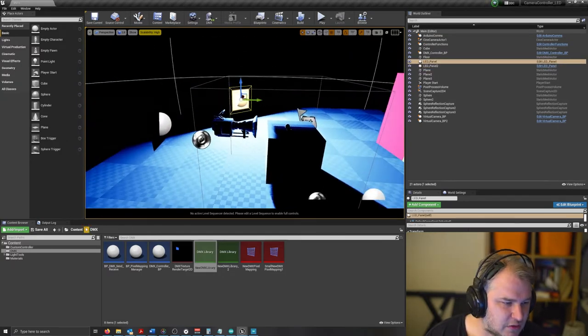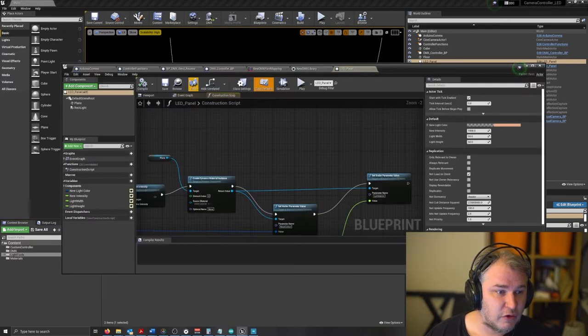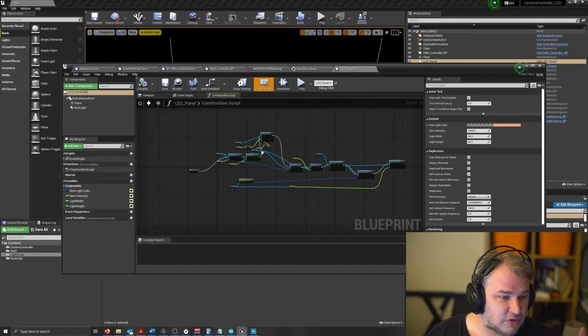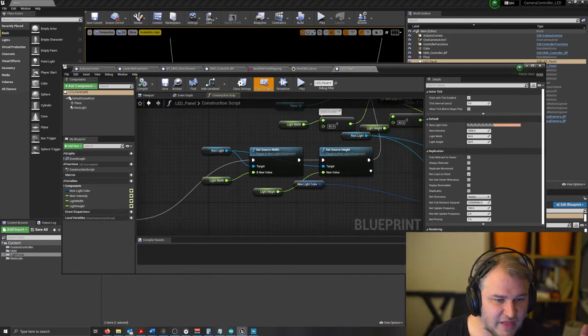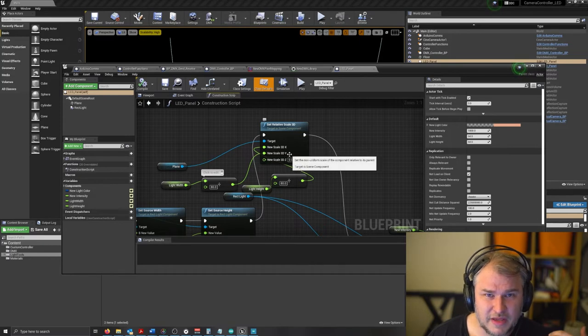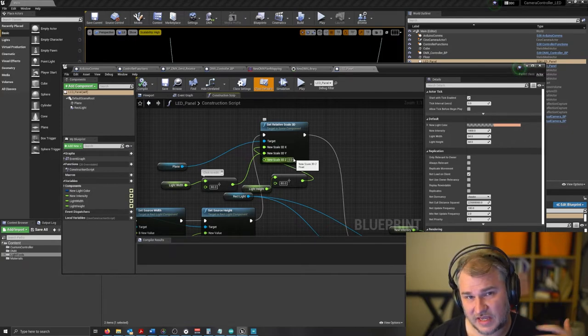Now, these lights are interesting. In here, we've got our light tools. I was going to start creating a whole bunch of tool sets for the lights with their own construction scripts in here. You can see inside of this construction script, we're just setting width and height and elevating that to a variable, doing some really dodgy math. I'm sure there's a better way to do this. I was trying to make this look exactly the same as the light resolution, to map a polygon with an emissive value to the exact same space.